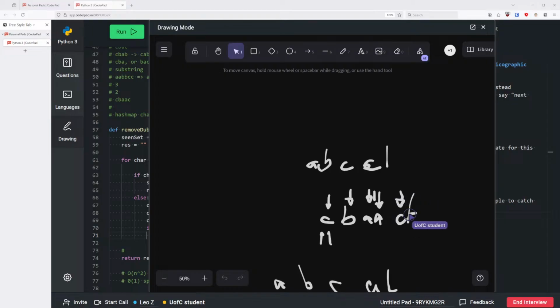Now we get to the interesting part. We get to C. So now we're at C, and we know this is a duplicate. So then we can move the pointer over here, and obviously that would give another option, and we have to make a comparison.